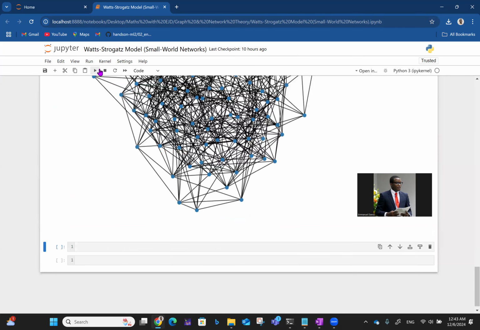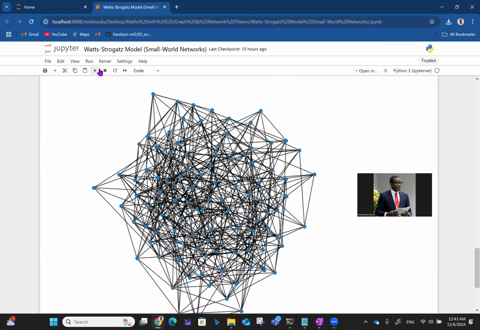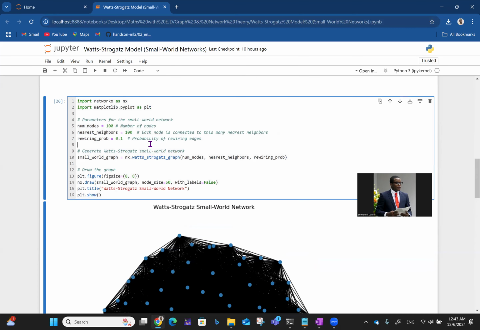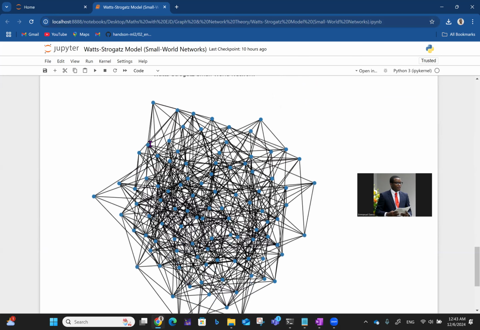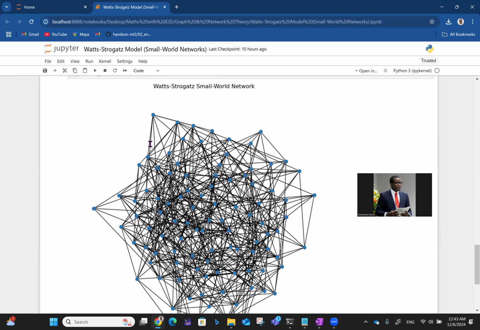So the rewiring probability is increasing the connections too. But what increases the connections the most is nearest neighbors. And that's how far I want to go with this. In the next video, I'll be talking about the third type of model. I think it's called the scale-free networks or something like that. So we'll be talking about that, and I'll do a video after that to also demonstrate the Python implementation of that. That is the Albert-Barabási network model.